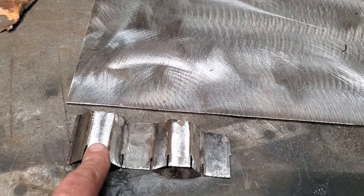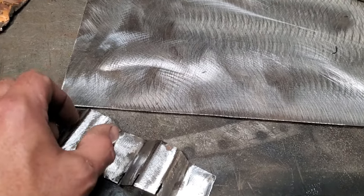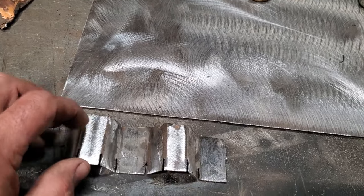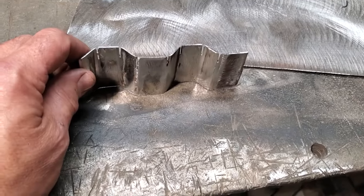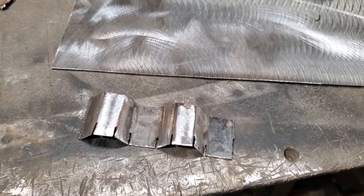I was hoping to use two, but after measuring this here and measuring this here, this is a little bit different because it must have been like an outside edge or something like that, and it changes up a bit, and I'm trying to keep both of them the same. So now that I got this done, all I'm going to do is flatten this out. I'm going to take the hammer out and flatten all this out.